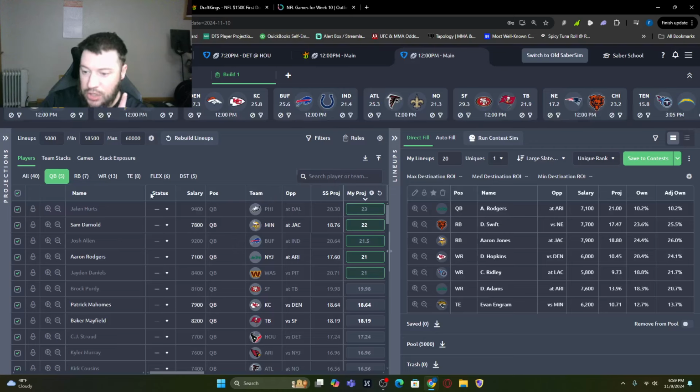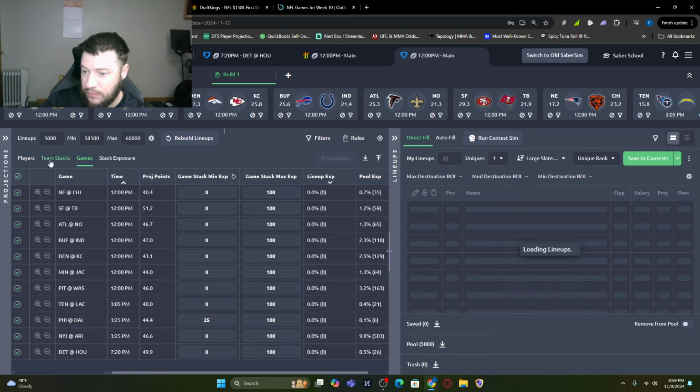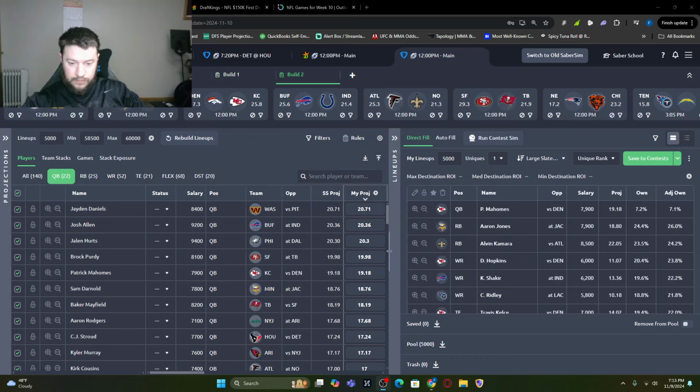But I want it to know that I want Jalen Hurts. So game stack wise, I want a minimum of 25%. Apply that. Go to players, and hopefully it'll put it. So let me pause this and see what's going on, and then I'll be right back.